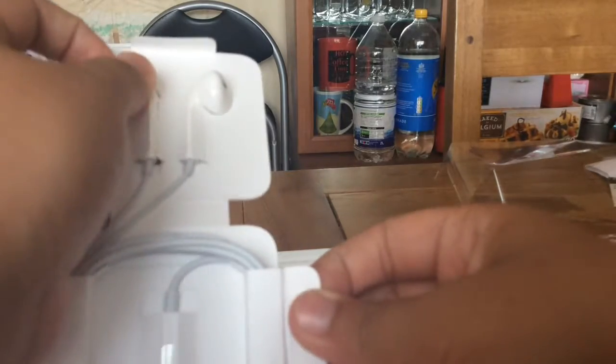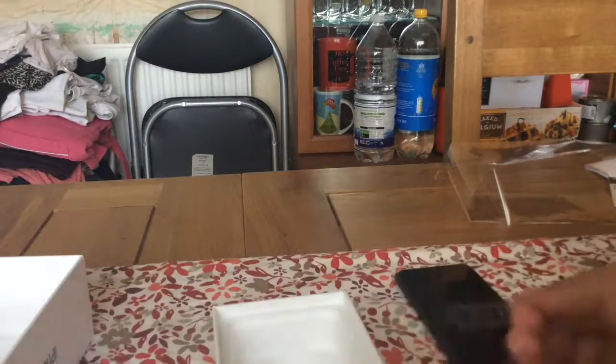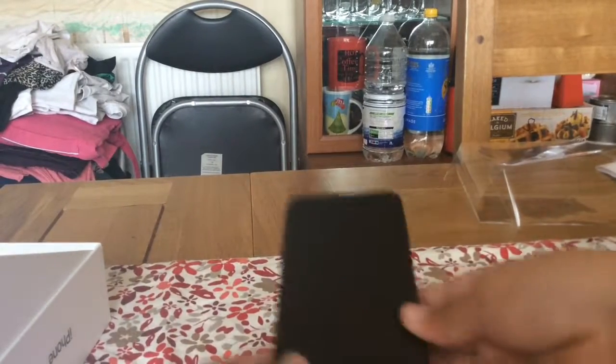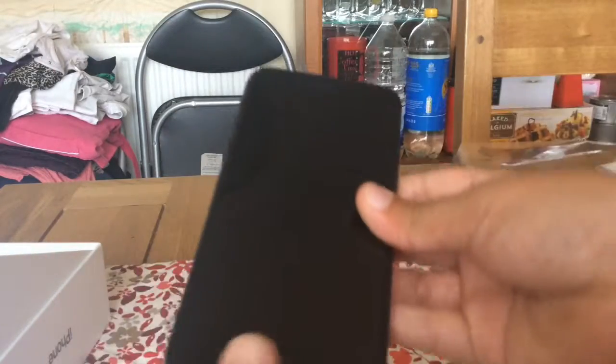This is beautiful. I'll just leave that to the side now and then you get your normal USB cable. So here's the iPhone — I'm not going to be setting it up because I don't want it in the video, I don't want to cut things out. That is beautiful.